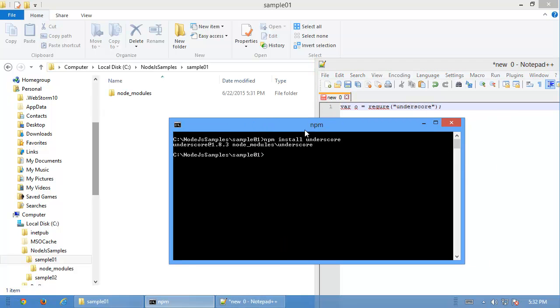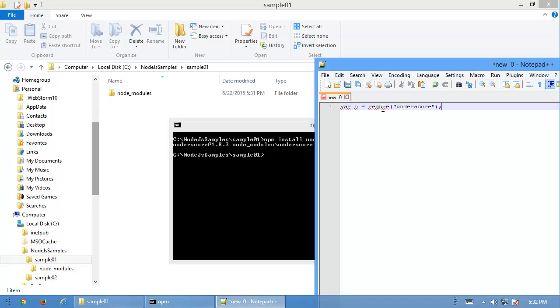So this first statement says that, sorry, I have a typo here. So this first statement says that you are already having the underscore package installed either globally or locally. Get that particular package into your application, execute that, and get the instance of it to be stored as part of object O. So essentially, object O is the one which gets that entire library in the form of a module object. So this entire package will be executed in the form of a module, and that module reference is going to be stored inside the variable called O.